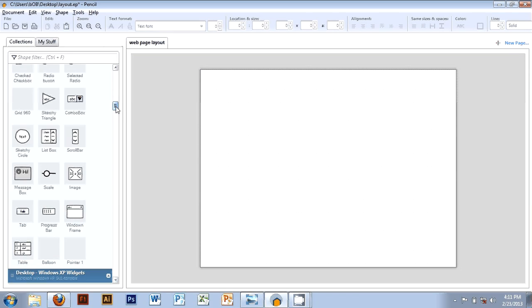I'm going to scroll down. The first thing I'm going to look at is I'm just going to give it a Windows frame just to make it look like it's actually in a Windows. And this will be the first element I add. All I need to do is click on it with my mouse, drag it over, and drop it onto the window pane. So there we have the Windows frame.